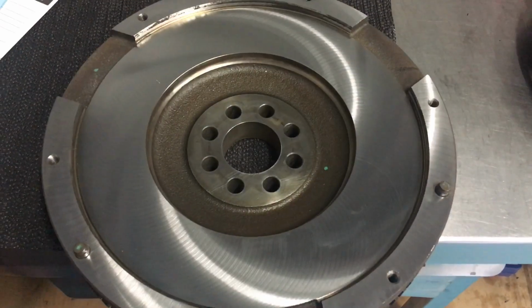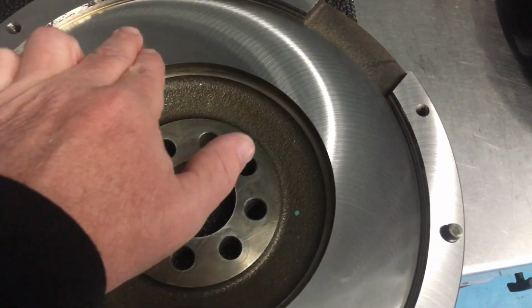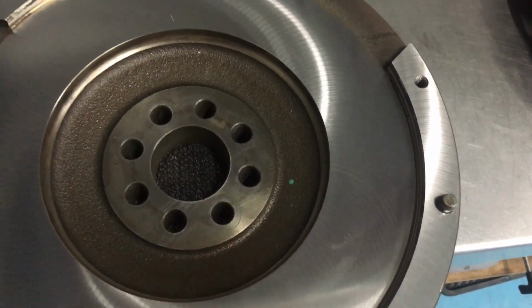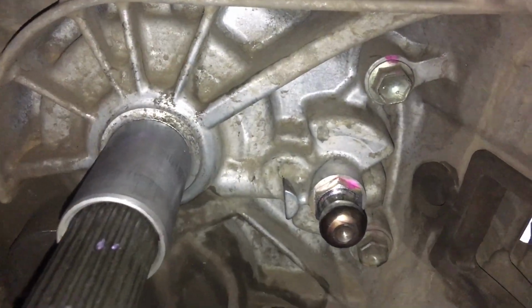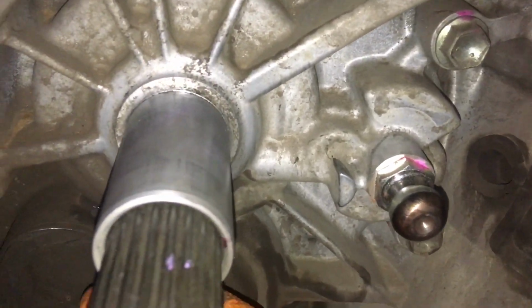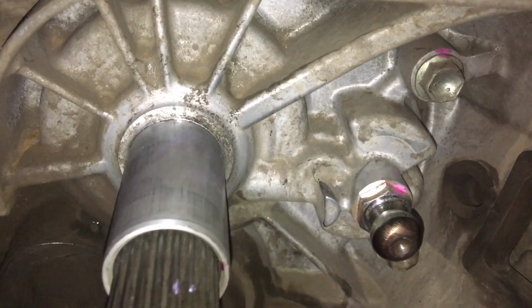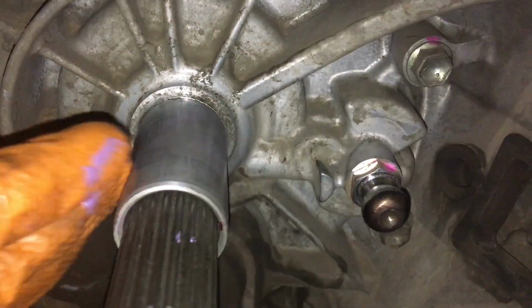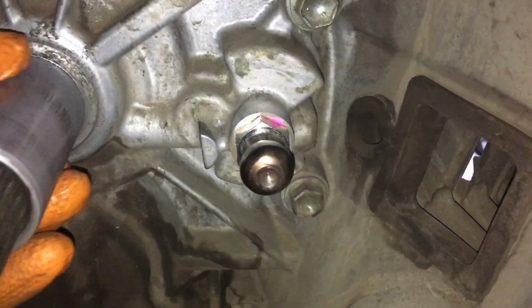Look at that nice, clean, machined flywheel. Beautiful. Let's get it back on there. Just a very thin amount of grease on there. Do you reckon use the same grease on the ball or something different? Yeah, it's something different. We have got enough here. That little tube is a bit light on, isn't it? You don't want to put heaps, but a bit of lubrication there and plenty on the ball.